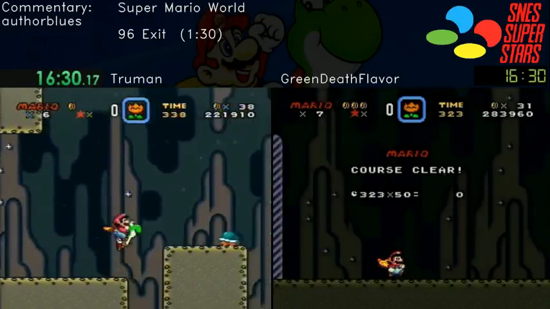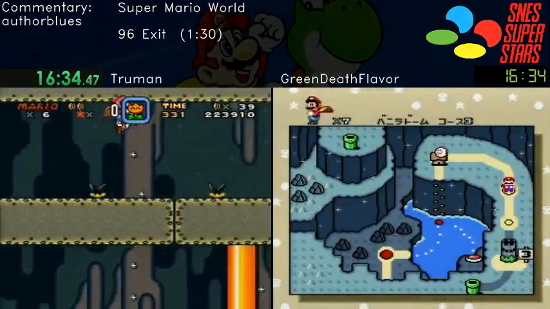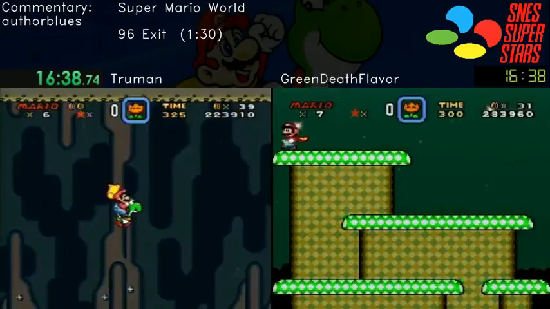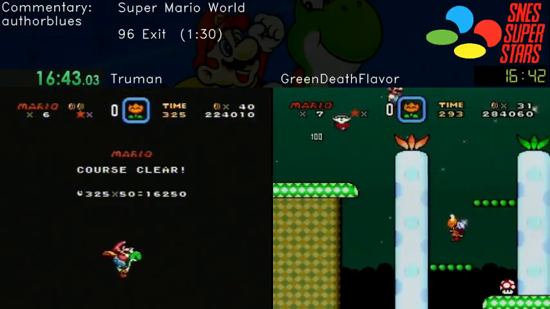We won't know what that does until after the castle. So what that was meant to do right there is skip a long section of just riding the skull platforms. You try to conserve all of your flight momentum and skip over that entire section.